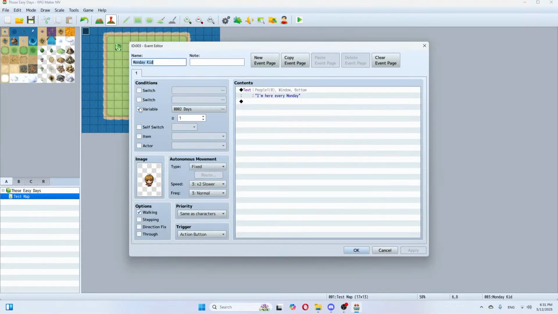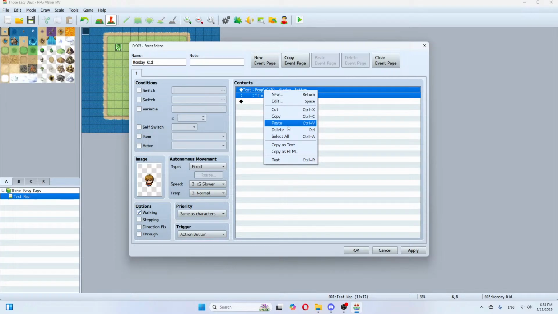The problem is, if you look over here, we see that this thing appears when the variable days is equal to or greater than 1, meaning it's not going to appear only on Monday.